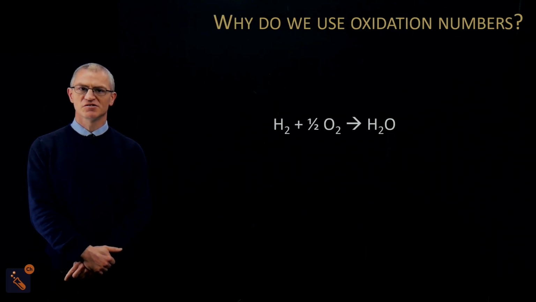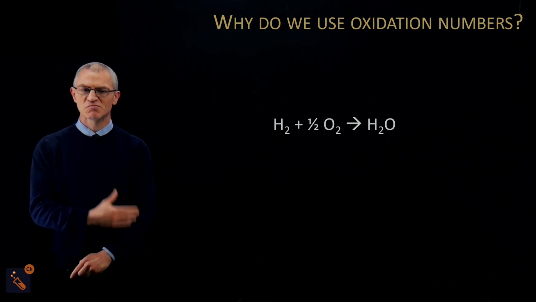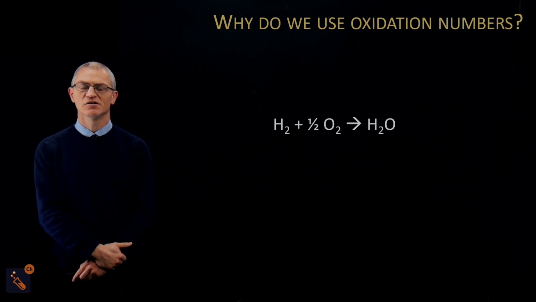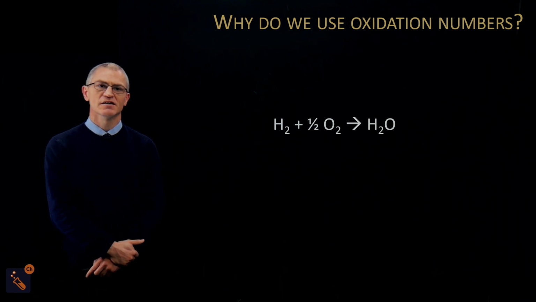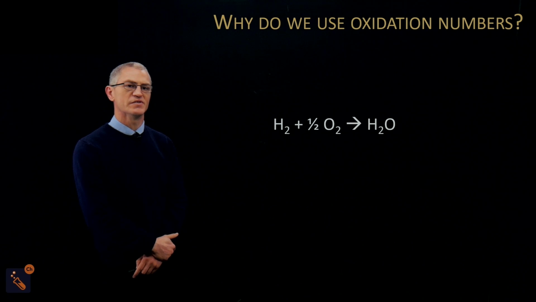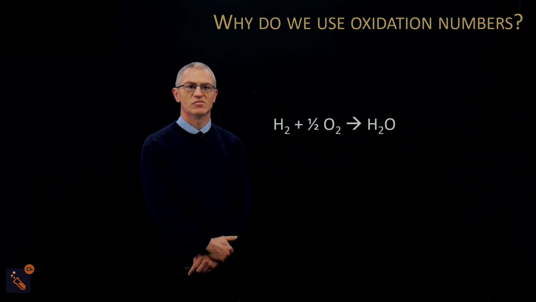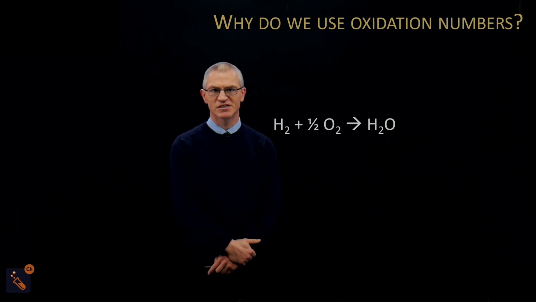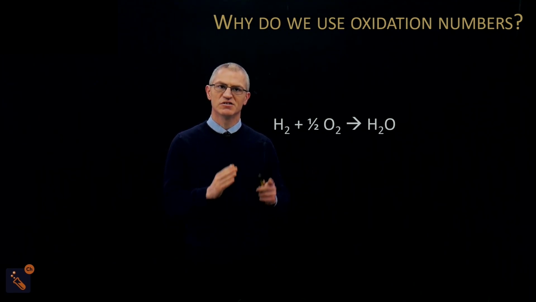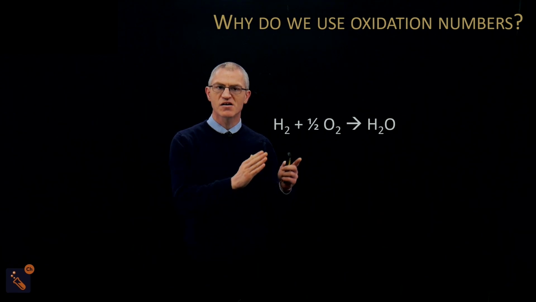We're now going to move on to the more A-level subject, because a lot of what we've done so far you would have done hopefully in your GCSE. So why do we use our new term, oxidation numbers? I mentioned it at the start of the video, and the reason why is because it's very, very difficult to find out where electrons go unless you can assign an oxidation number.